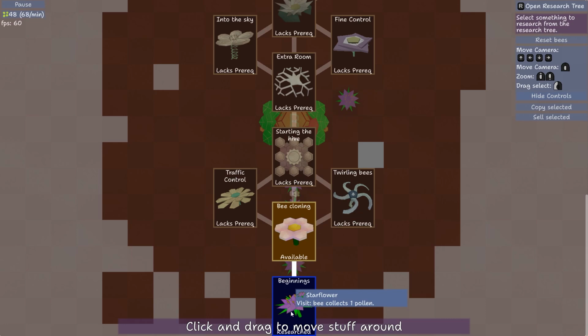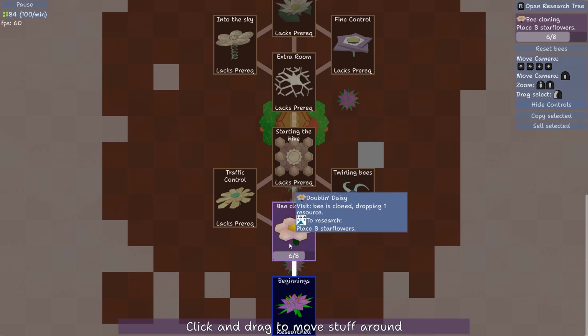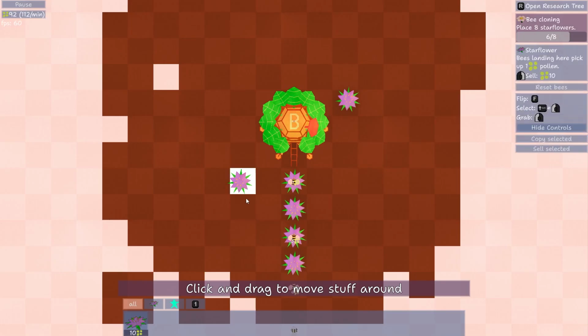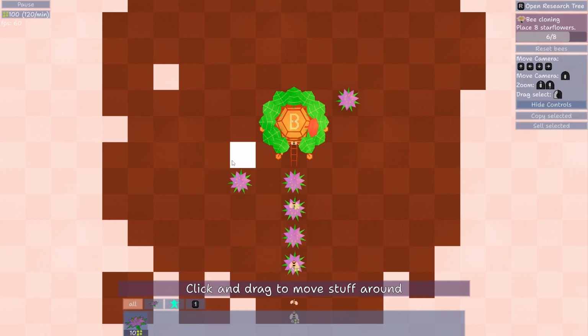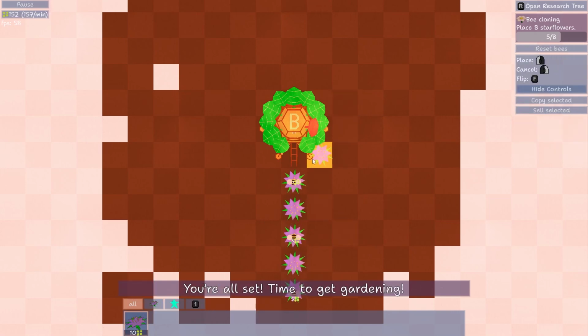Right now this is collect one pollen, we've done that. This is bee is cloned, dropping one resource. We need to place 8 star flowers to unlock that. So let's go ahead and get rid of this tutorial here. Right clicking a flower removes it. It wants us to place 8 of these.